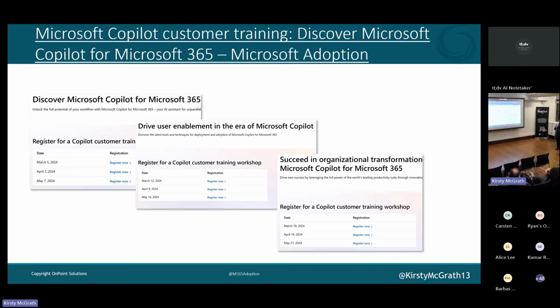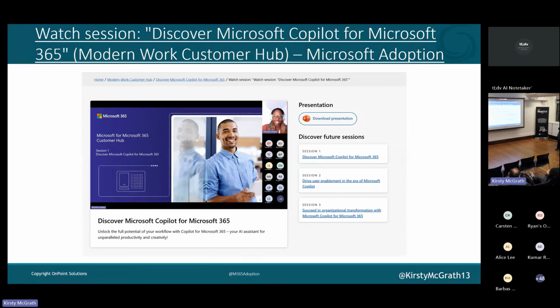There are lots of sessions that were run recently. The beauty of these sessions that were live, that were run recently by the team, Caruana and the team. So Caruana Guadamo actually looks after the customer advocacy route. She's actually the head of all things adoption globally. Okay, her and Heather and the team, they've run these sessions. There are videos there for you to be able to watch and presentations to even download.